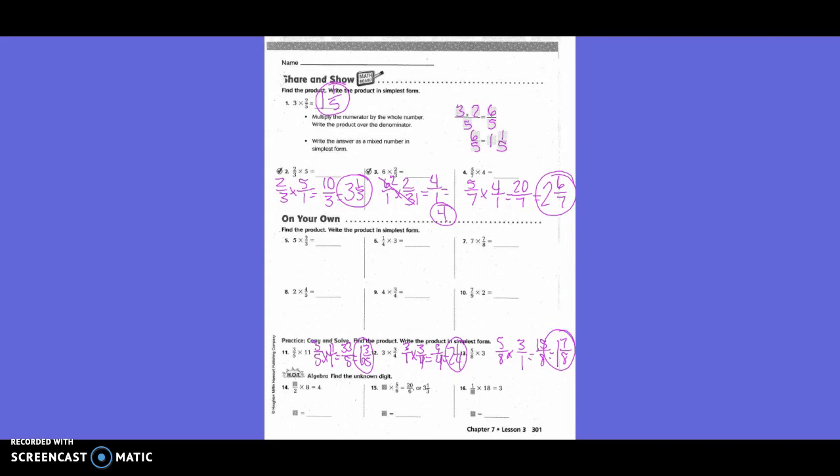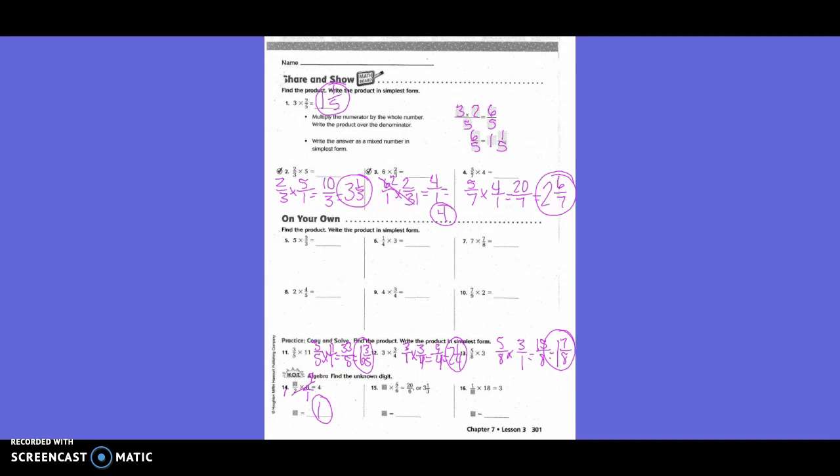Okay, down here. I taught you guys to put the whole number over a 1, right? Can I simplify this? Yes. This would be a 1 and this would be a 4. So how would I get from this box times 4 to 4? What would be on the top? 1. So the box would equal 1.